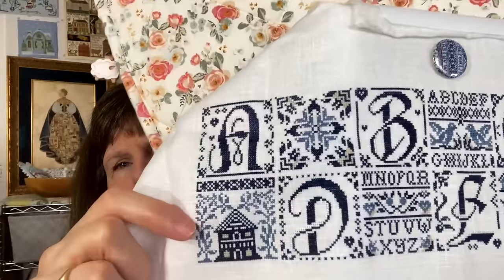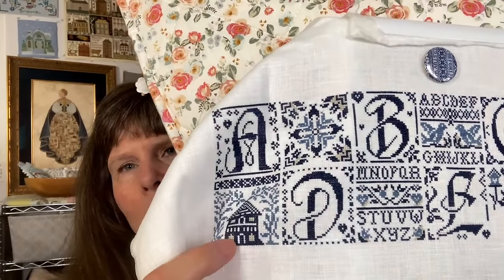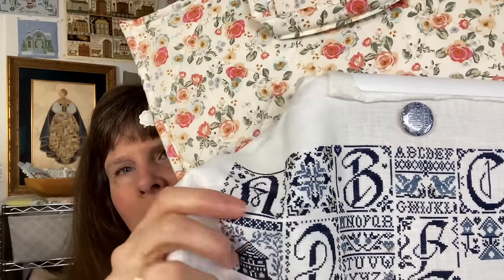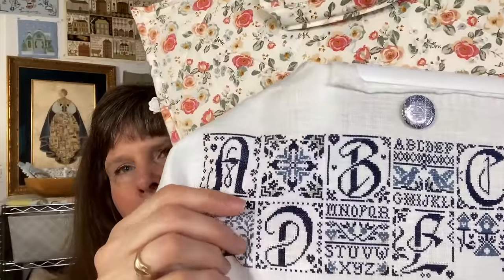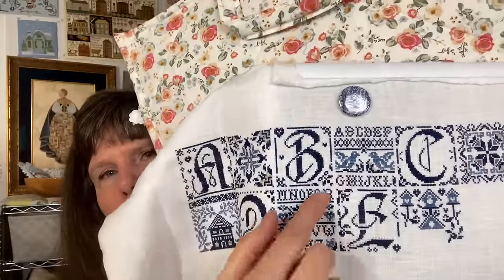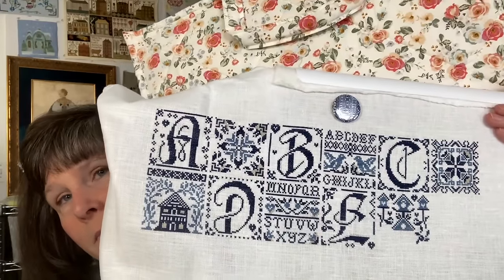And then that 644 is an off-white color. You can see it in these windows right here. That's not charted on here at all. I just added that as kind of a shadow or just an extra color in between some of the other motifs, because I thought it looked cool.